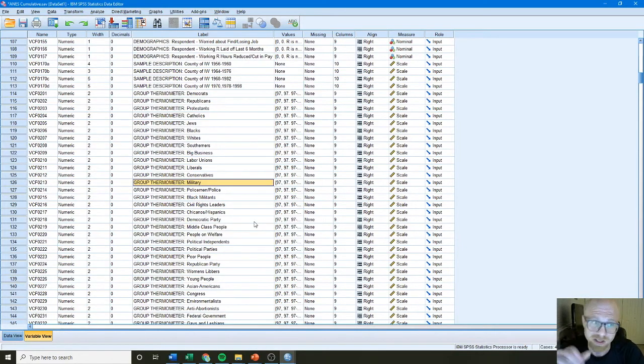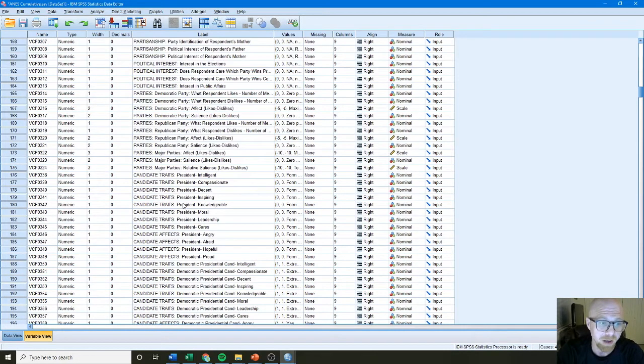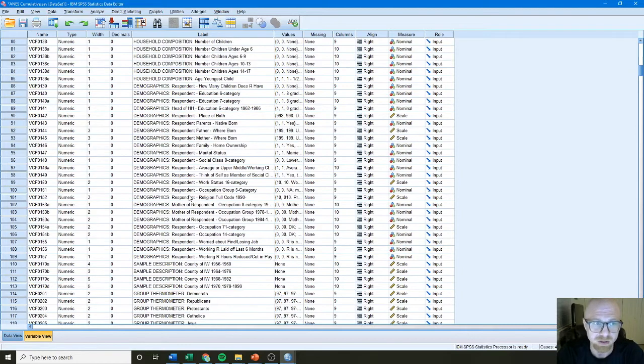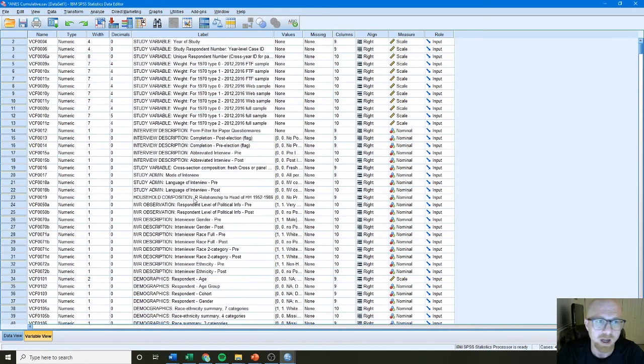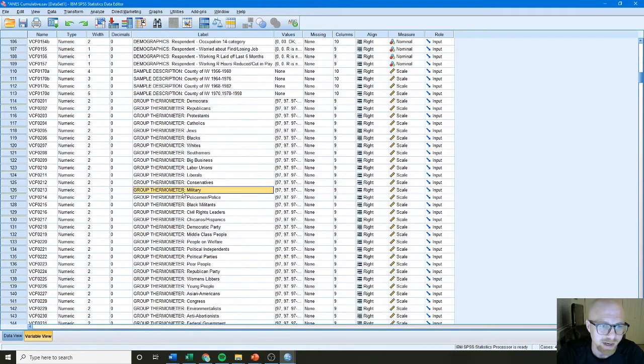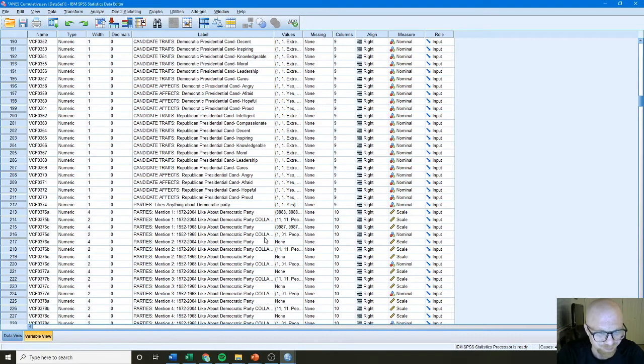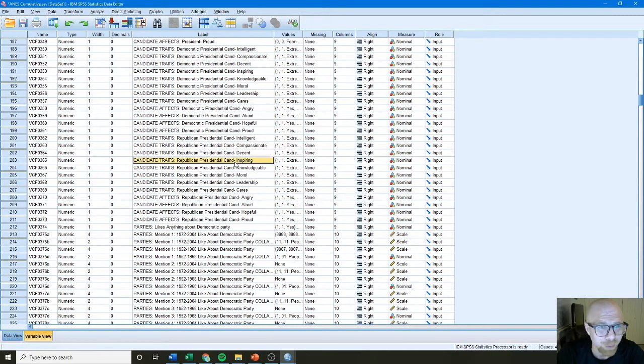If you want a good continuous variable, I'll tell you that these group thermometers, or the feeling thermometers, however you want to put it, are great. You're going to have to fix the coding on any of them, though. Do the exact same thing you did before. They all have that problem with the 98 and 99. You've got anything you can think of on here. You've got race. You've got political affiliation. How important it is that a candidate is inspiring, knowledgeable, moral, displays leadership, cares, is angry, is afraid.